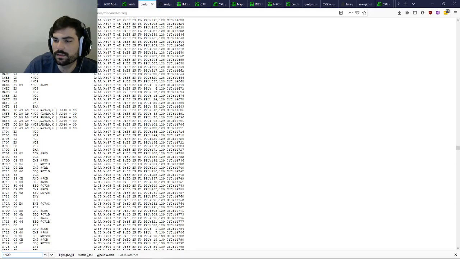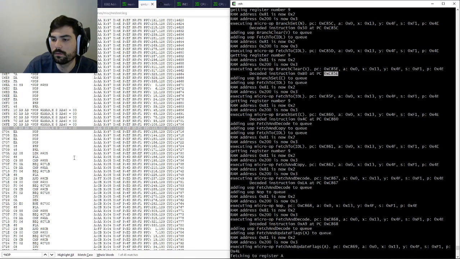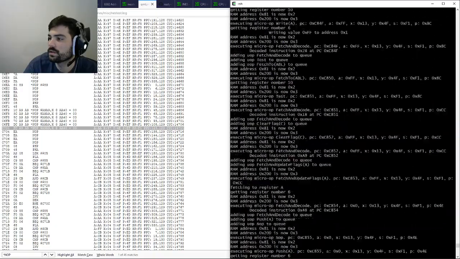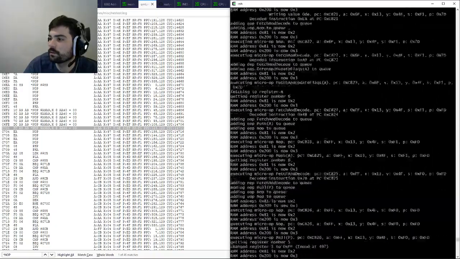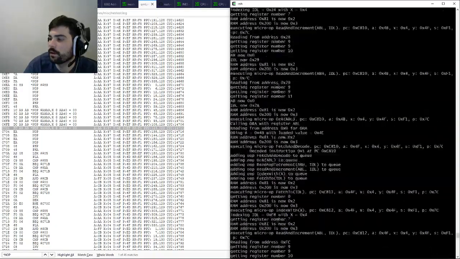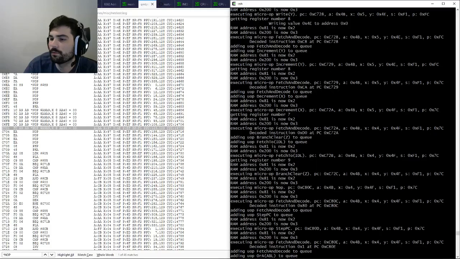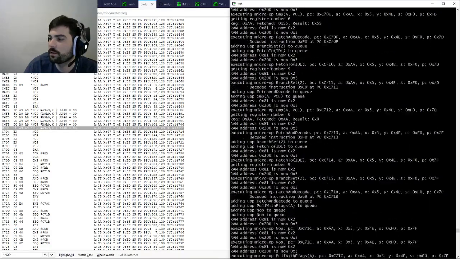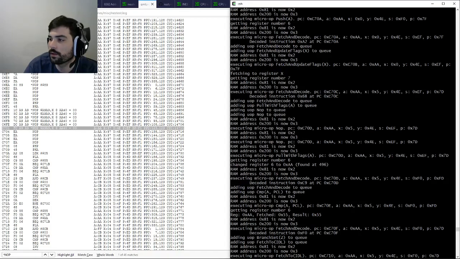Okay, so the last no-op that I implemented, I think, was this one here at C701. So let's scroll up and see when we were kind of in that area. I know I have a problem with flags, so maybe that finally bit me. I've been waiting for it to for a long time.